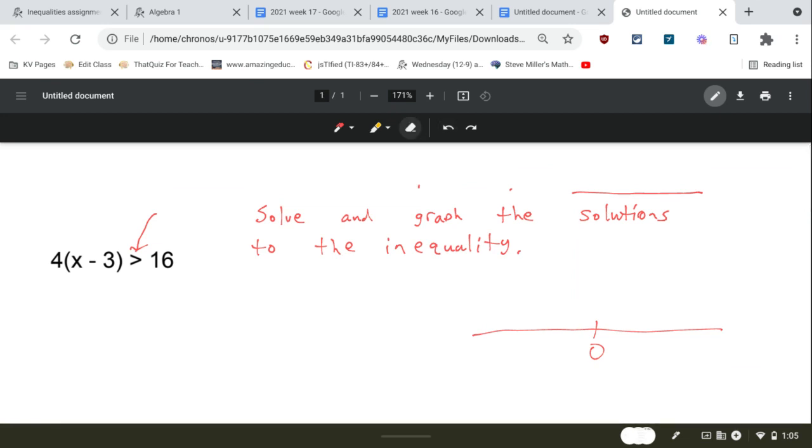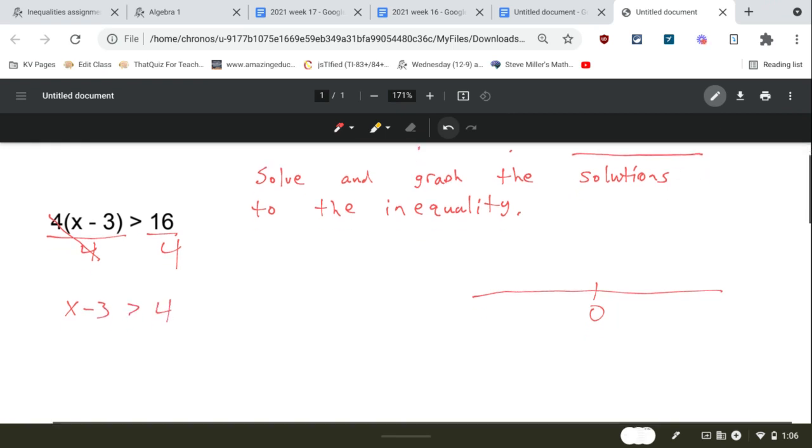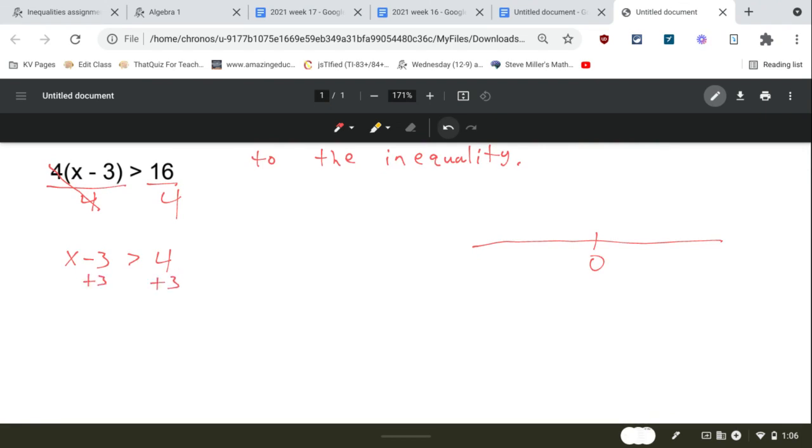All right, so let's go ahead and solve this thing by doing stuff to get the x by itself. And then I'm going to graph the solutions over here using my little homemade number line. I could solve this by distributing the 4 inside, but instead I'm going to divide both sides by 4. I noticed that 4 goes evenly into the 16, so it's simpler just to divide by 4. The 4 divided by 4 cancels, so I'm left with x minus 3 is greater than 4, and then we'll add 3 to both sides. And here we'll have x by itself. It'll be x has to be greater than 7.